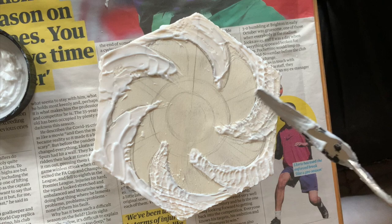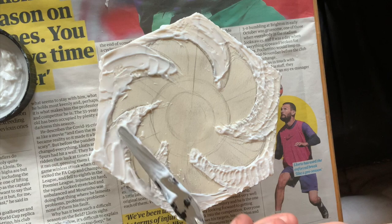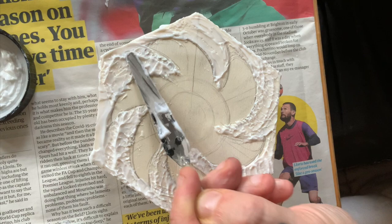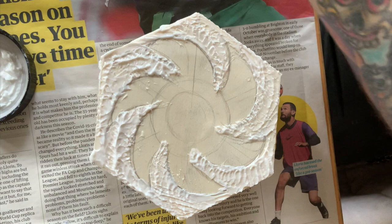Another one here. Because I'm struggling a bit with the flexibility of the palette knife, just hold it a bit closer to the blade. And there we are. Don't worry if it's not looking all that great to your eyes to start with, because later on, all of these tiny little marks will be rendered with paint as organic texture. If you want to do Biomech, you can do whatever you like, of course.